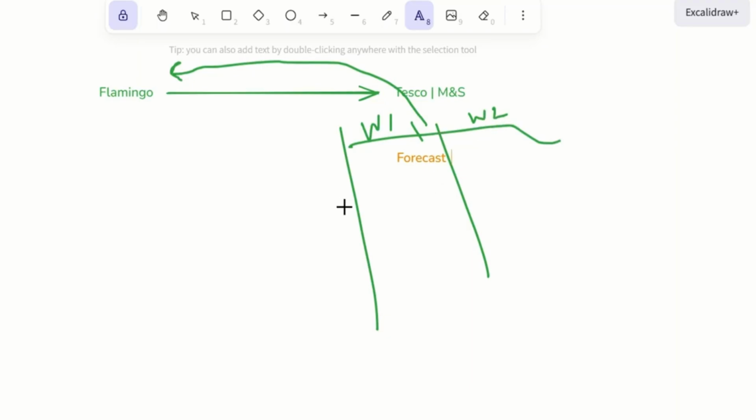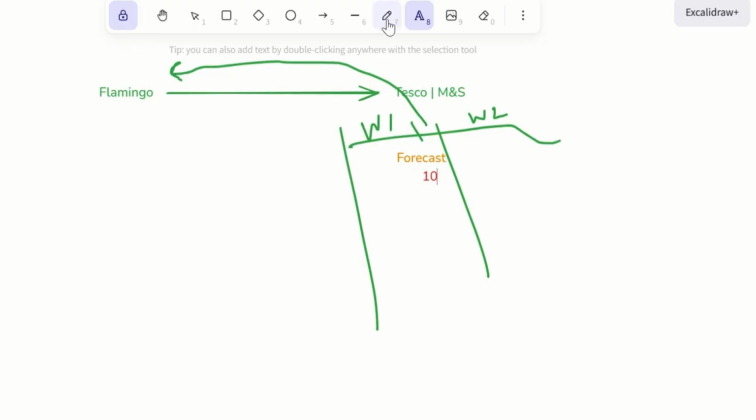For example, let's say this week they send a forecast of 10 units of products. That means they will tell Flamingo to prepare 10 units for next week. So they request the number of units, and then Flamingo prepares the same number of units.